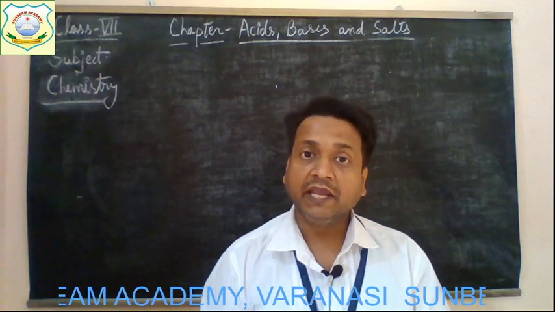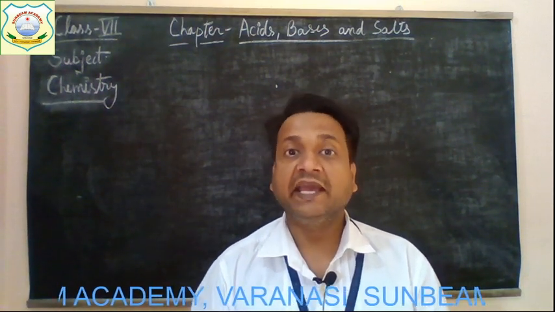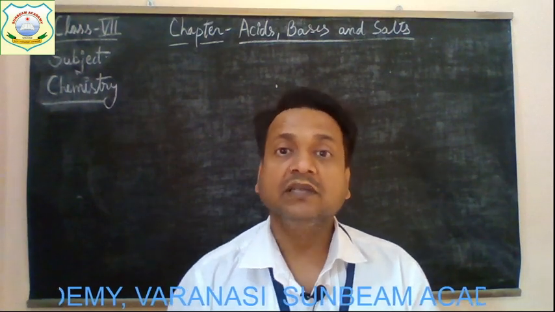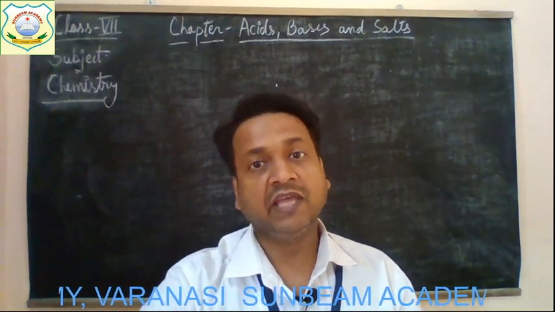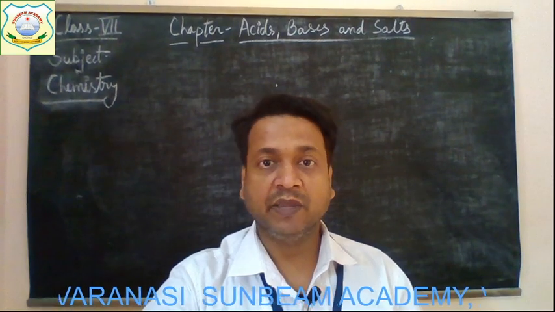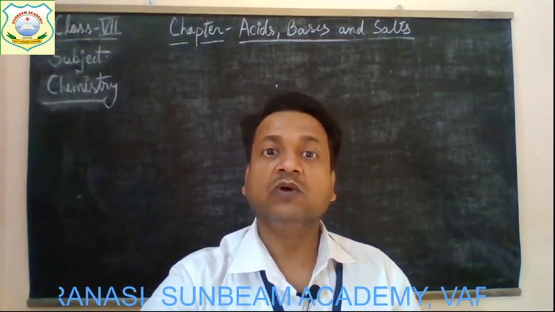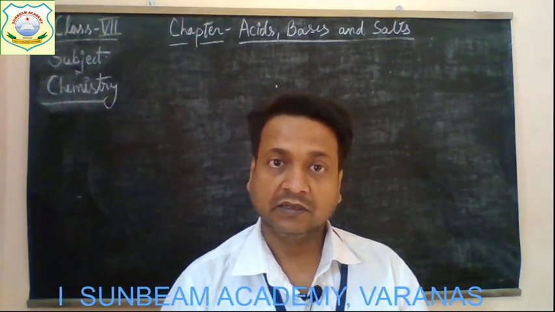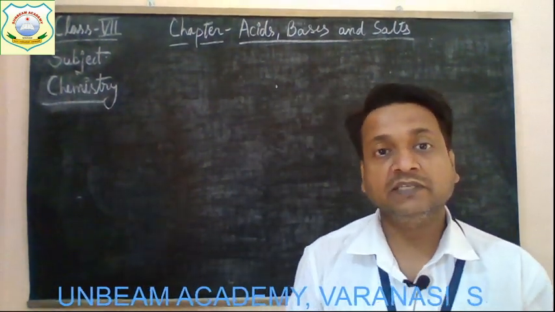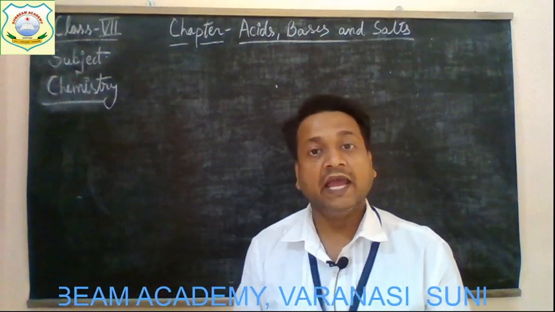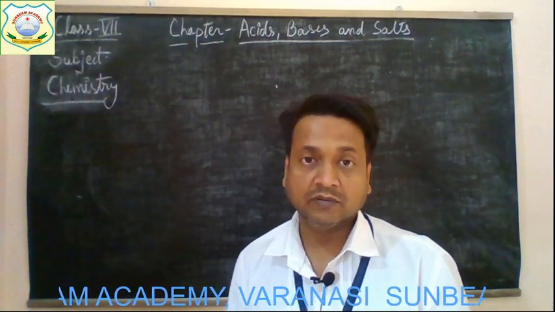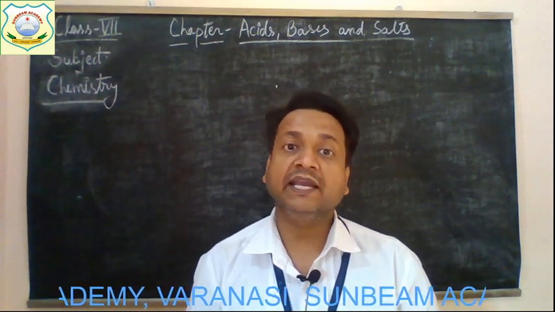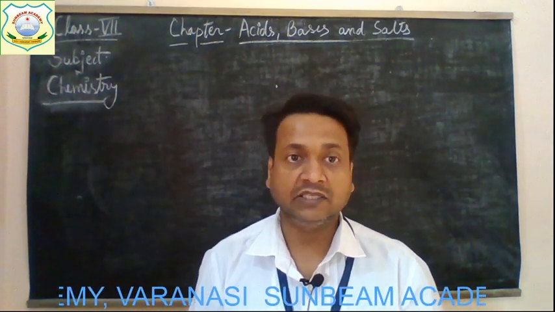Alright, so today I'm going to explain the acidic, basic or neutral nature of some common substances with the help of litmus paper. Children, I have a list of substances. First I'm going to write down the names of these substances, and then with the help of blue and red litmus paper, I will explain the acidic, basic or neutral nature.